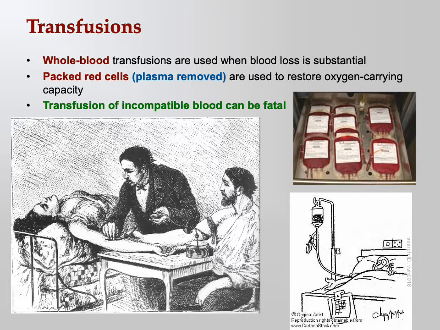Now, transfusions, people thought about that, of course, a long, long time ago. You see somebody losing blood, you think, gosh, maybe we get somebody else's blood and put it in. Well, that works sometimes, and sometimes it doesn't. There's a lot of trial and error here. Transfusion of incompatible blood can be fatal. And believe me, a lot of people died before they figured out exactly how to transfuse blood. I mean, in a way, it was worth it. If they were bleeding to death anyway, you might as well give it a shot. But in some cases, it wasn't whatever originally caused the injury that killed them. It was the transfusion that killed them.